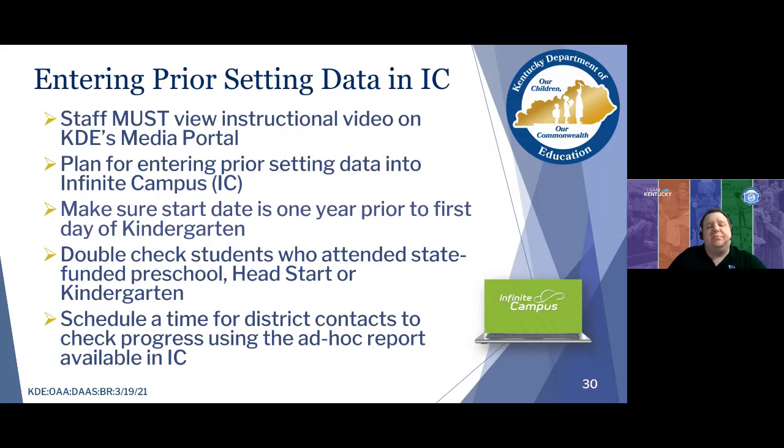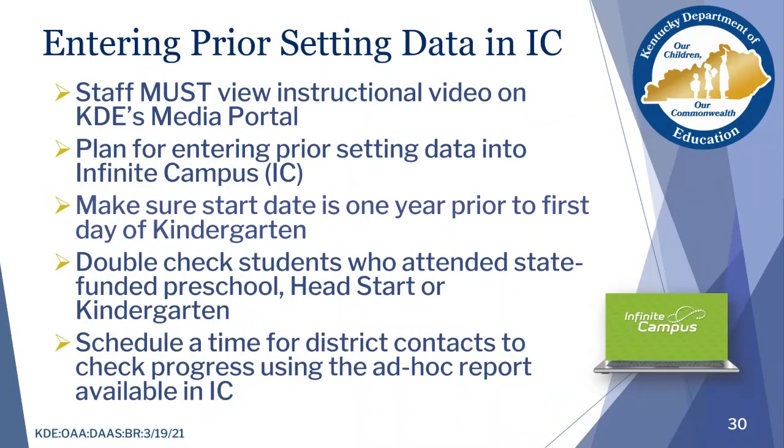Let's talk about entering prior setting data into Infinite Campus. Prior setting data should be collected prior to the screening process. It is important to collect this information during kickoff events, kindergarten open houses, back to school camps, and it can be placed in registration packets as well. This is entered into Infinite Campus, and those data entry clerks must watch the videos associated with prior setting. When entering the data, it is important to only account for the setting 1 year prior.